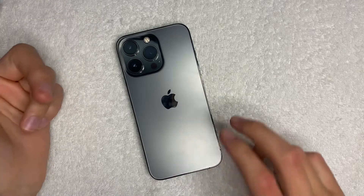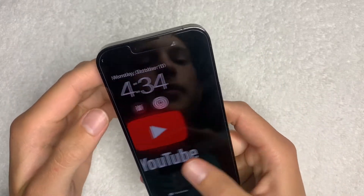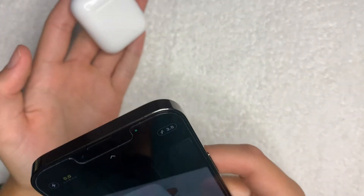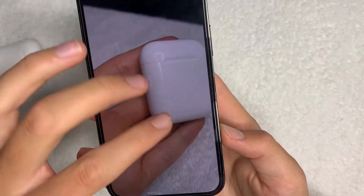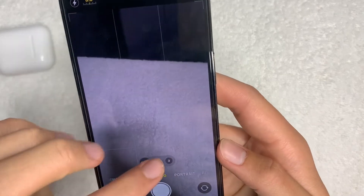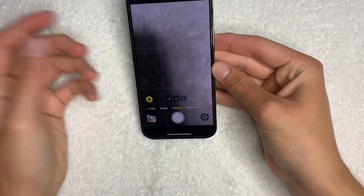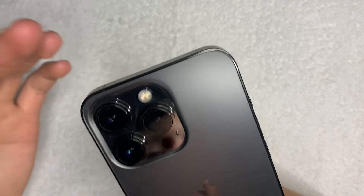Next, let's talk about the camera — this phone still has an amazing camera. If we go into the camera app, it's still amazing. You can still take great photos. Let's do this AirPods case here — if we go into portrait mode and get a little picture of these, it's still great. You still get tons and tons of detail. The camera's amazing.